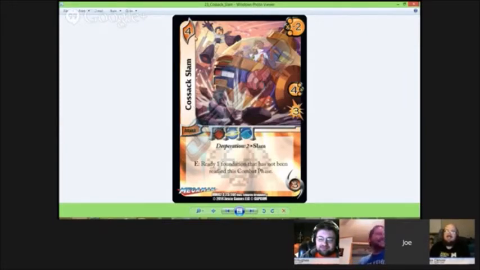All right, Cossack Slam. 4 difficulty, 3, plus 2 mid, 4 mid, 3. Desperation 2. Slam. Enhanced: ready 1 Foundation that has not been ready this combat phase. Chivalry. This card's pretty good. Oh, well, I like it in Lilith. I mean, yeah, I do too. I always look for cards for Lilith. If it shares symbols with her, you're a fanboy, that's why.